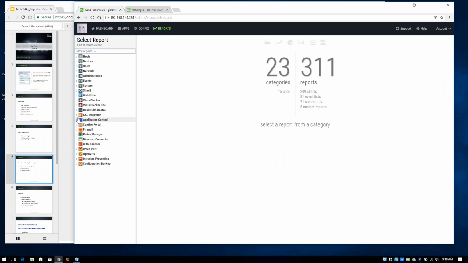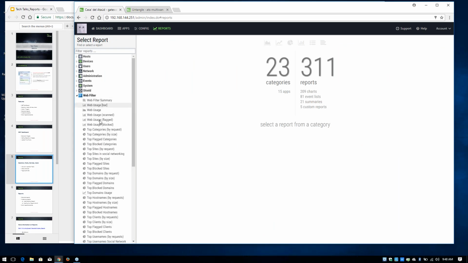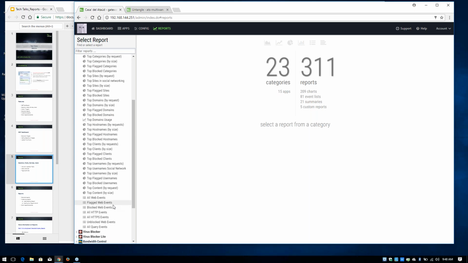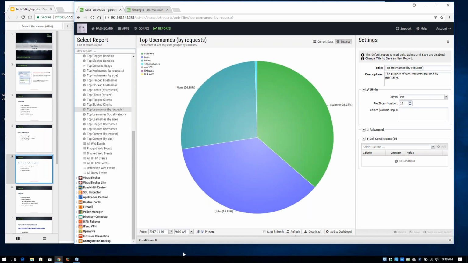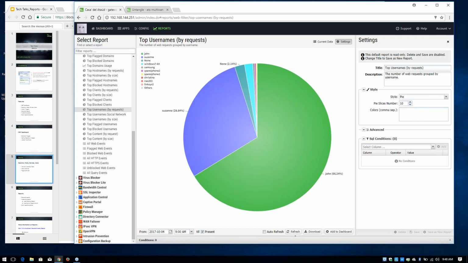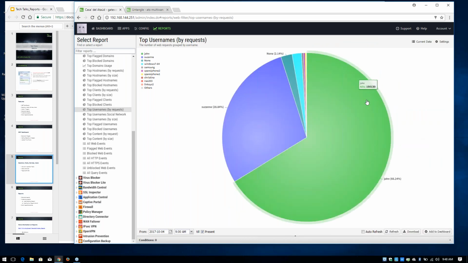Again, some of the things about reporting also is that you can go from huge date ranges on what's going on in your traffic. So this is obviously for one day. So I can go ahead and say I want to see what's been going on over the past month, for example. And I can just hit refresh. And as you can see, I'm probably the biggest user of our network by far over a month span. So that kind of gives me an idea of what's going on with that.